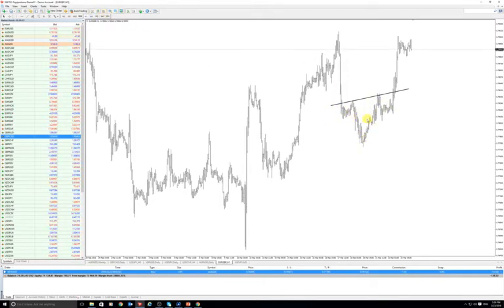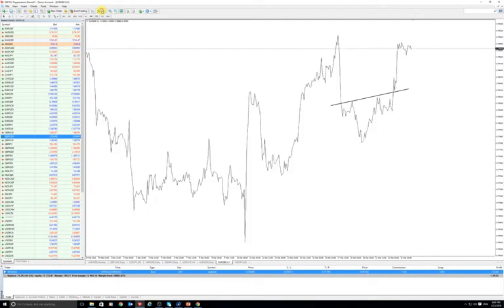And I wanted to bring this one up, firstly because we covered head and shoulders last week, but also because I wanted to show you how it looks on different types of charts. So we've got the bar chart here and we can see it. We've got the candle chart here and we can see it. And we've got the line chart here and we can also see it. And the importance of being able to see the pattern across multiple different types of charts means more people can see that pattern.